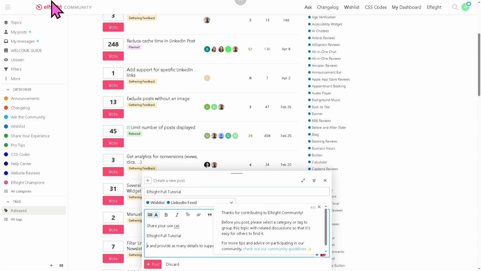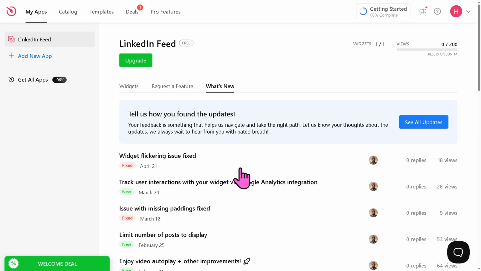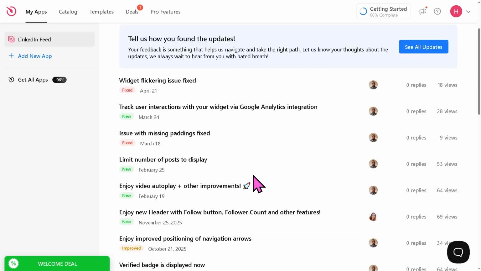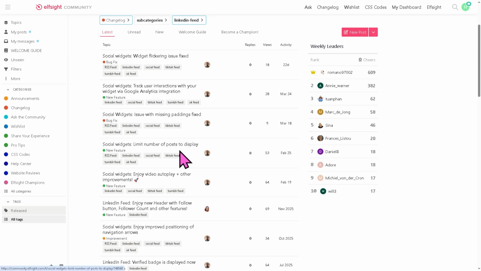Okay, for example, discussion, type it in, and click the post button. All right. And then we go back to the What's New. This contains the latest updates, improvements, and release features for the link and feed widget. And you'll find all this information. For example, see all updates. You will find the link and feed widget, so you always know about the features and enhancements that you can look into.